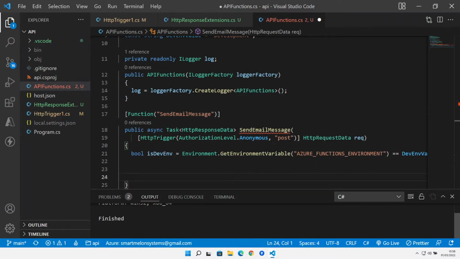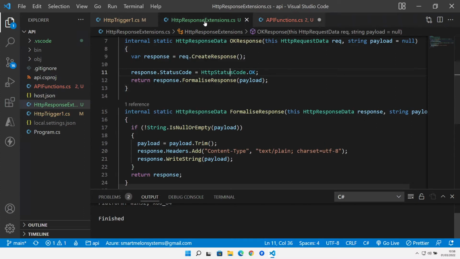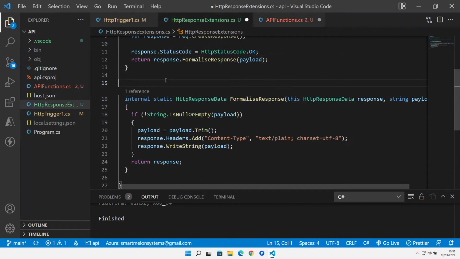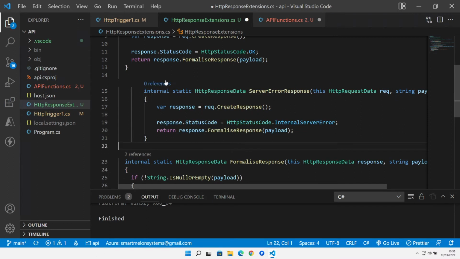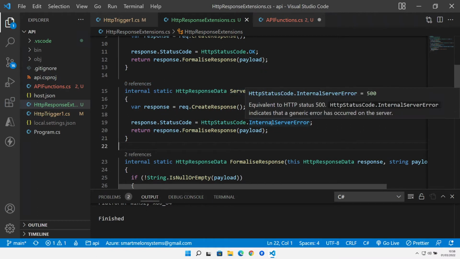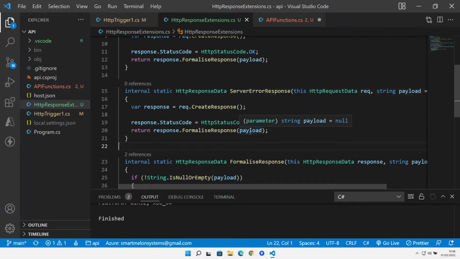So let's carry on. What we're going to do is just extend those extensions again with another response type, a server error response, which is basically going to return us an HTTP 500, and the payload again can be passed into this.